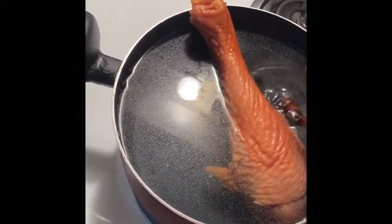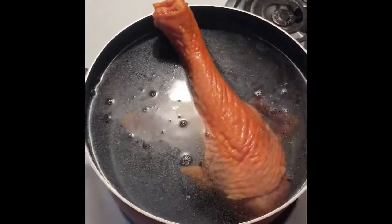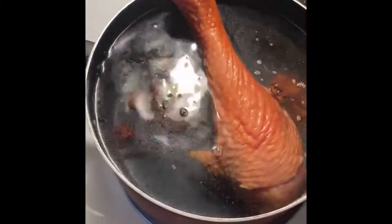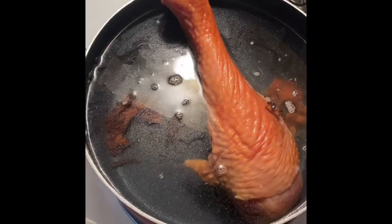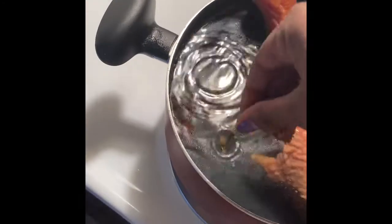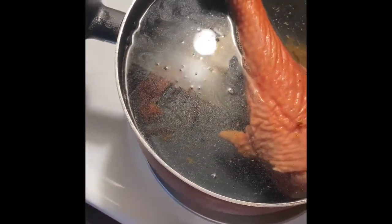So now we're going to add some bacon to the mix. You can either, like I said, have the bacon just a little bit done, or you can do it all the way done. They both bring two different flavors. I'm not using a lot of seasonings, so I made it done so it can be more salty, to add a little more saltiness to the mix. And now we're going to add half of the seasonings to the mix. Once we add half of the seasonings to it, we're going to cover it and we're going to cook it for 3 hours.